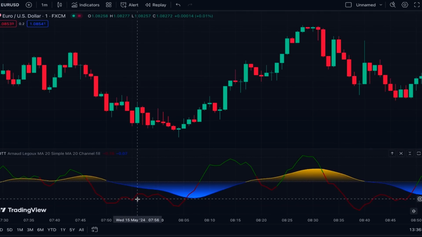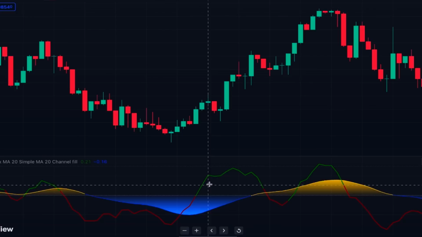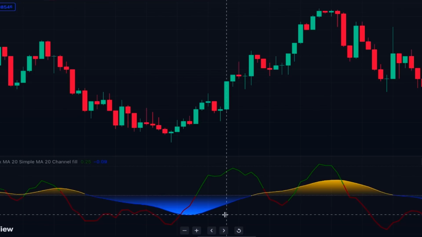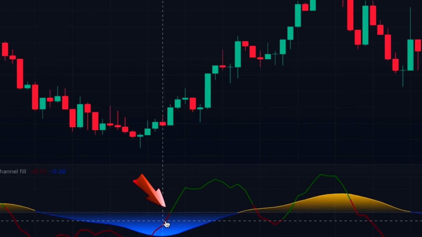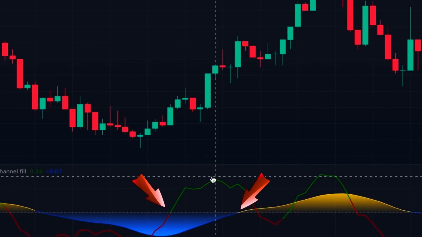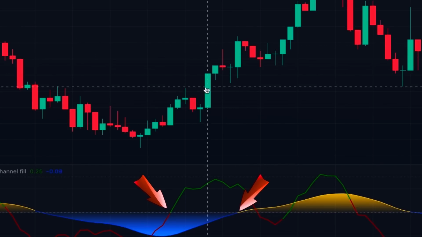With the SOTT line also the interpretation is the same. When the SOTT line is below the center line, it's red and showing we have greater downside strength, and when it is above the center line, the color is green and showing we have greater upside strength. As I mentioned earlier, the SOTT line follows the price action more closely and better represents the turning points of the market. For example, here you can see that the SOTT line crossed above the center line at this point by the help of this candle, but its moving average line crossed above the center line at this point by the help of this candle much later, as you can see.